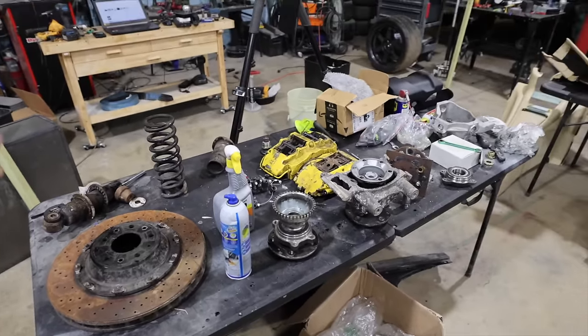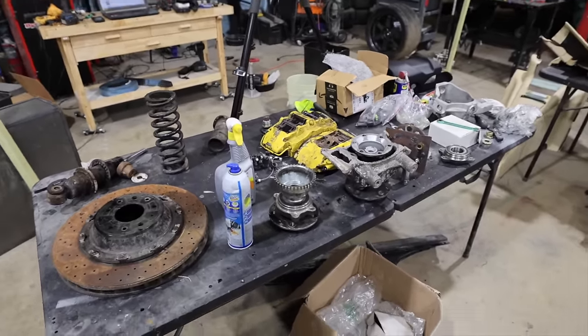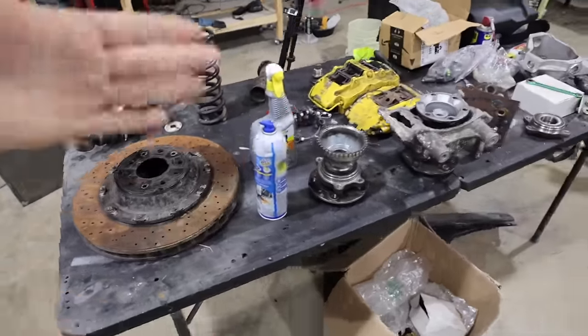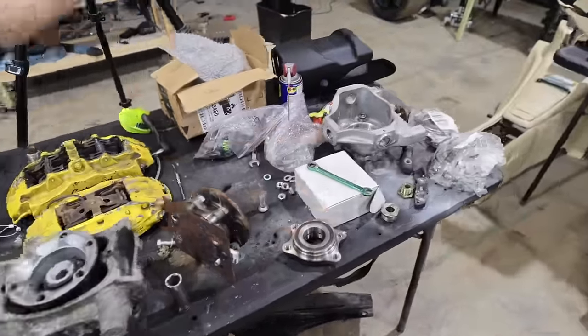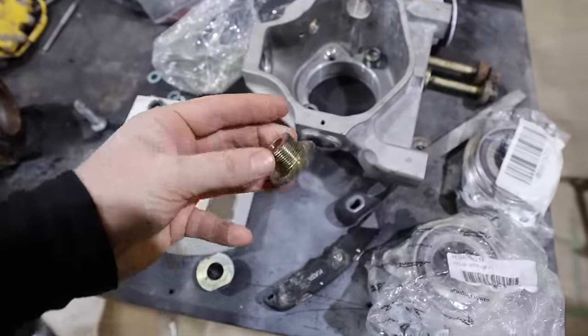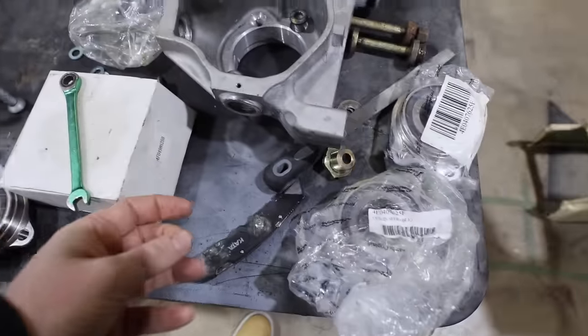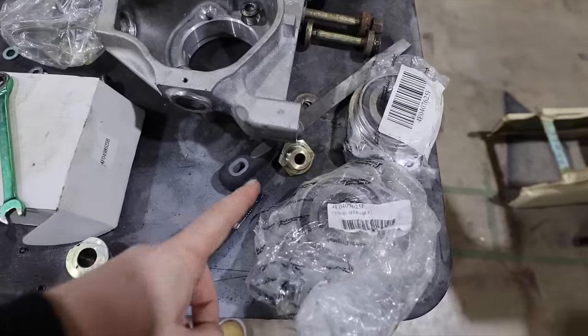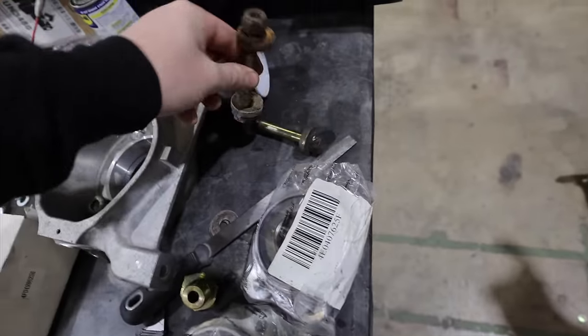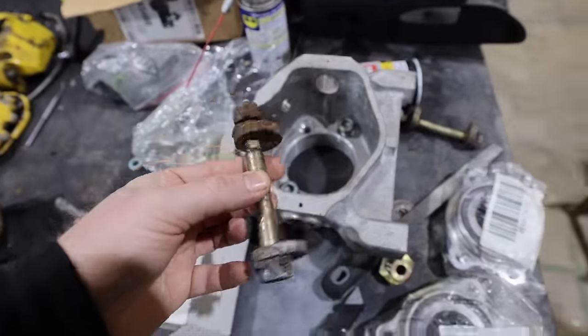We're going to go over all this stuff when we officially rebuild it the right way, but this is just parts and pieces that we've been cataloging, looking at, seeing what needs to be fixed inside them, seeing what parts, like silly little things like this. This thing right here in my hand, $750 from Lamborghini. This one, another $750 from Lamborghini. This thing right here, $1,250 from Lamborghini.